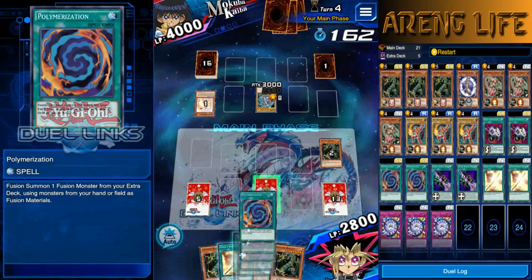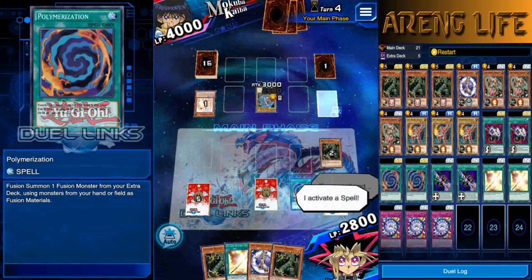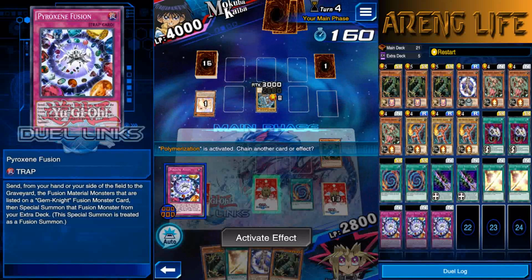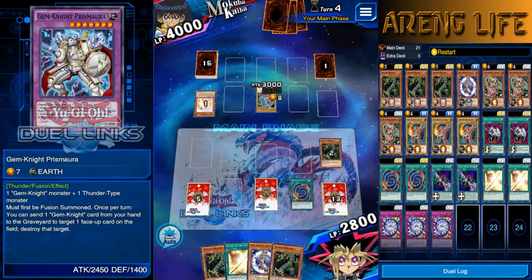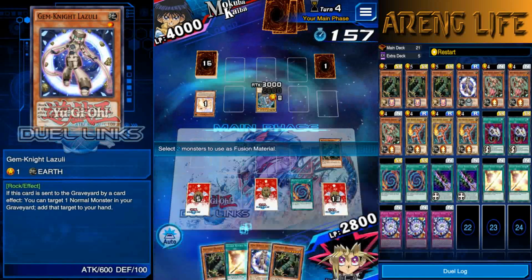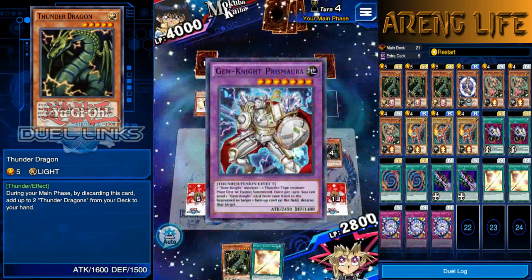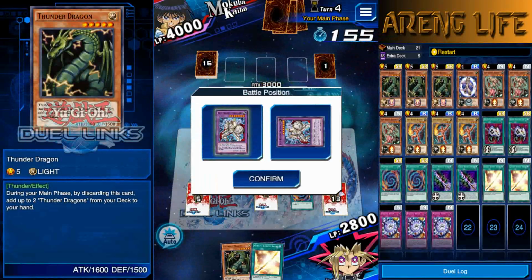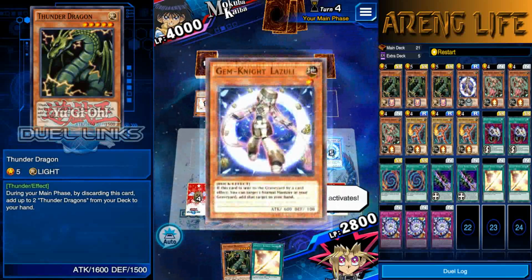I'm going to use Polymerization because I get to use it from my hand, and I like saving Pyrocene for the battle phase and whatnot. So let's go ahead and fuse this guy. We're gonna fuse using her and this. And the thing is, Lazuli does recover a Gem Knight, so there is a nice little play here. So now you get to recover something.